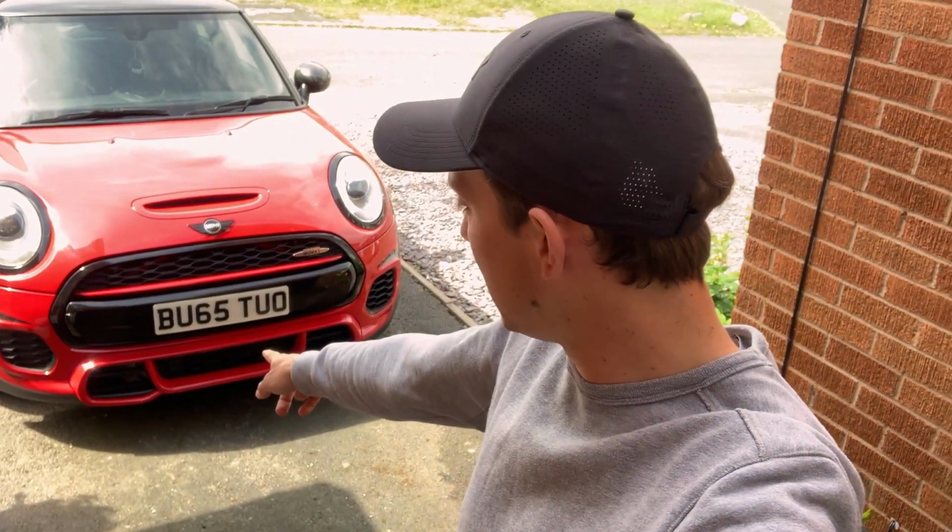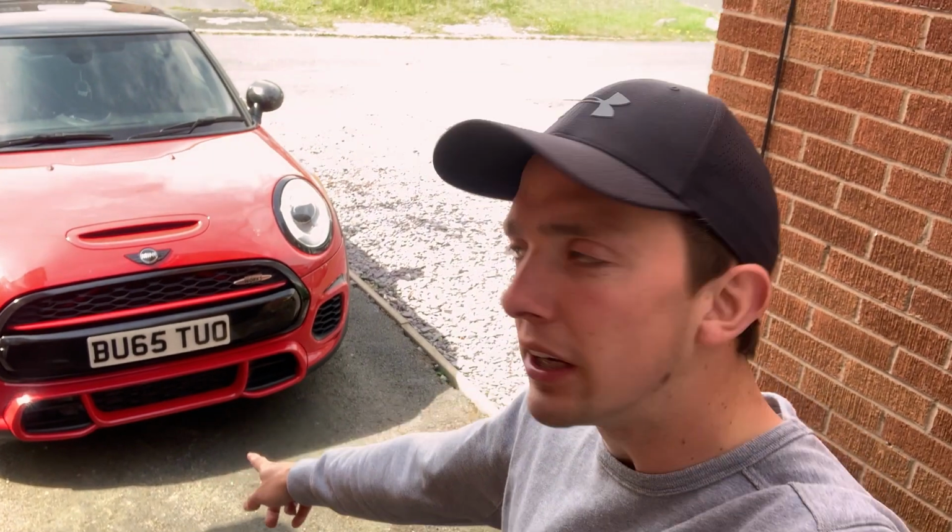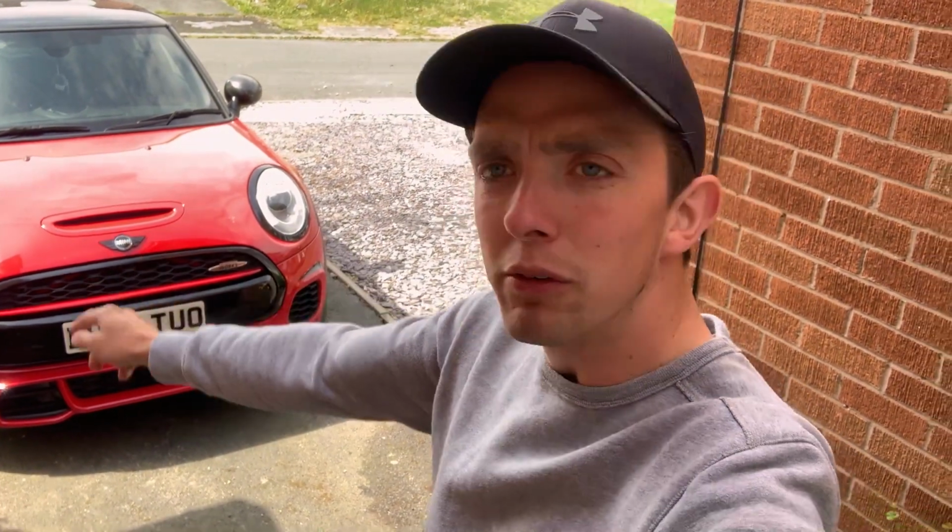As you can see, it's a new day. Didn't get finished yesterday. The day ran away with me, so back here now. We've got the lower grille inserts to put in, carbon mirrors looking good, and then we've got the new indicators and side scuttle decals to put on. So we'll do that now.